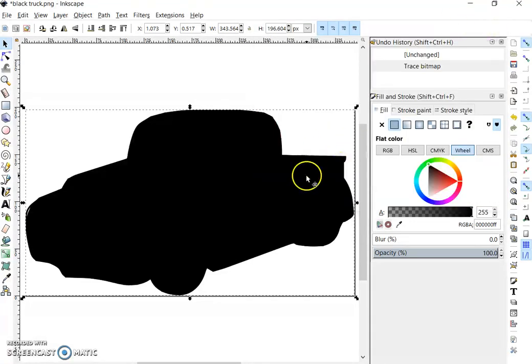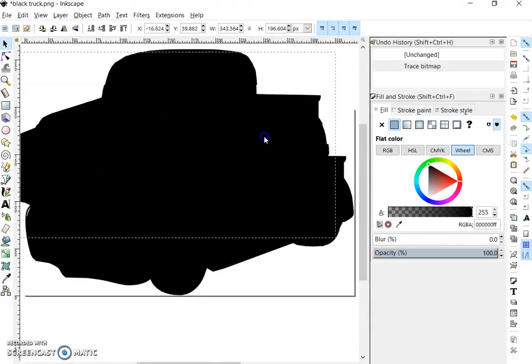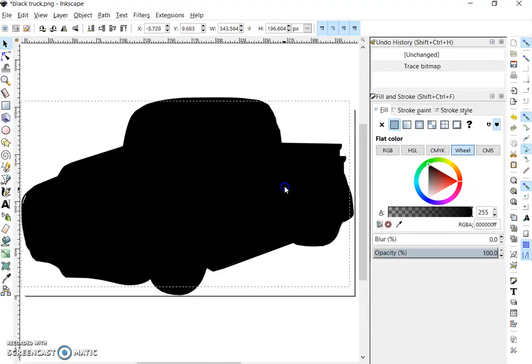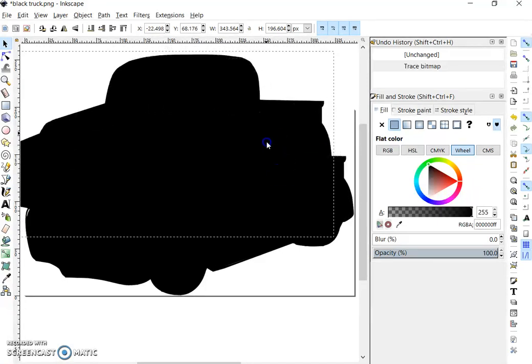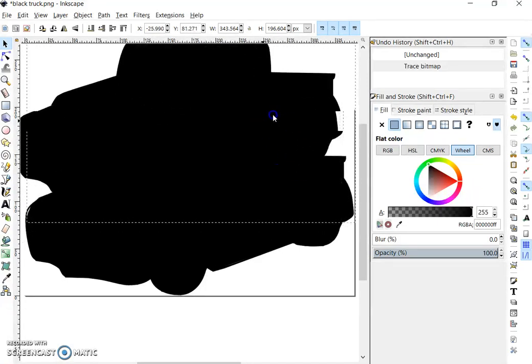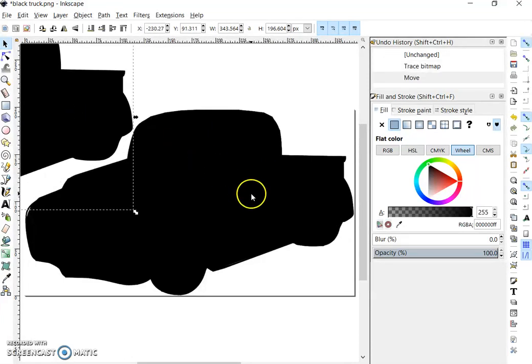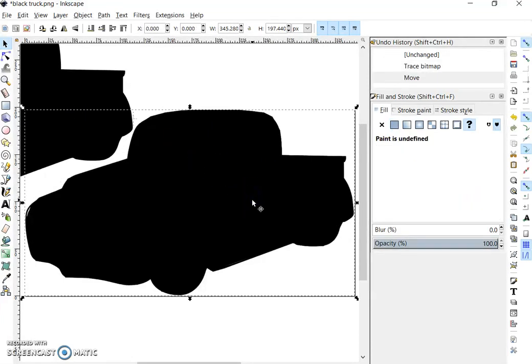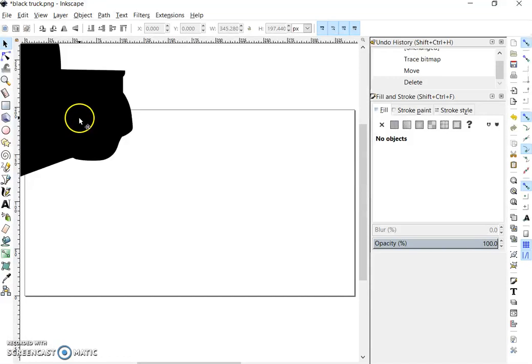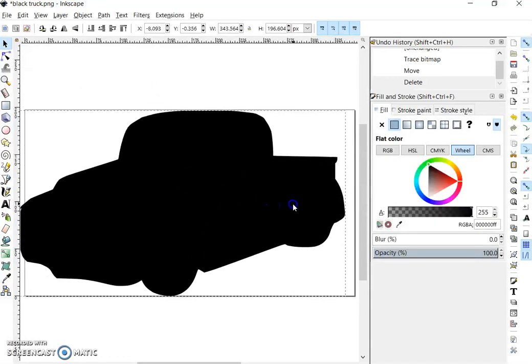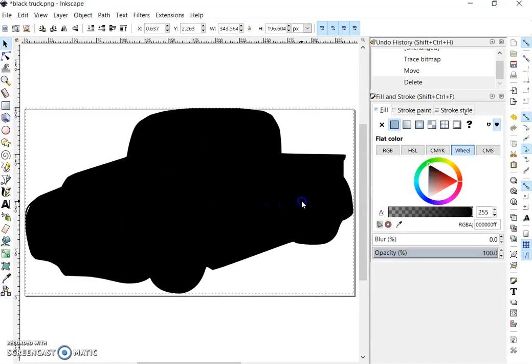Okay. So now you are actually going to have two files. You've got one file that is the vector, which is this one right here that I'm moving. Okay, so we're going to kind of move that one out of the way. And then this file here that I'm going to select is not a vector. So we're going to delete that. So I selected it, and I'm actually going to hit the delete key on the keyboard. Then I'll grab this one and drag it back. And so this is the one we want. Okay. So now let's save that.